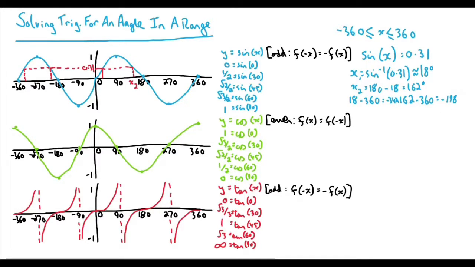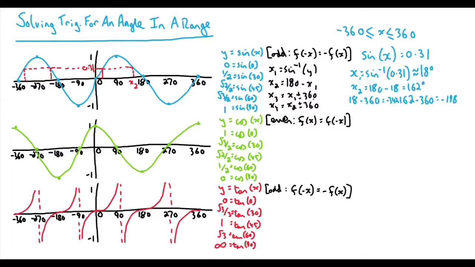So, in general, if you're working with sine, what we could say is that your first answer, x1, would just be the sine inverse of whatever the y value was. Then x2 is going to be 180 minus your first answer. And then any subsequent values are just going to be those first two answers plus or minus 360 each. Right? Just some general rules to go by to find however many answers you have.